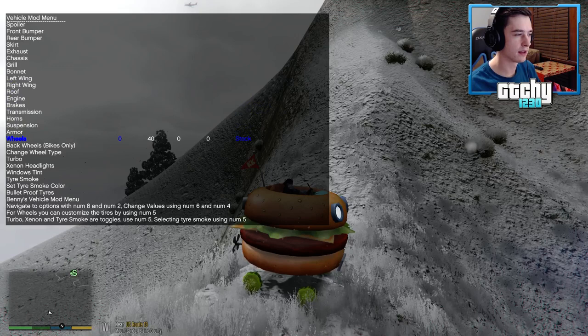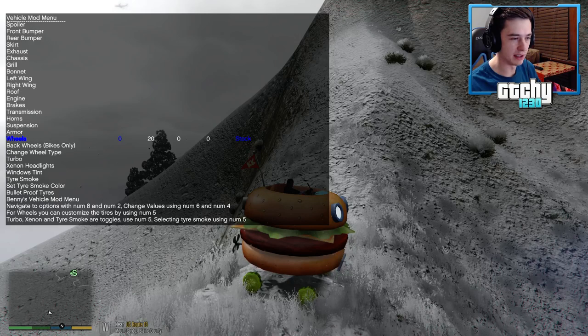Darn, so we can't change the wheels, unfortunately, on the Patty Mobile. I would love to put some off-road tires on this thing, but it looks like it's not going to happen.